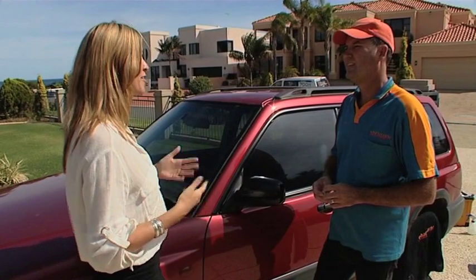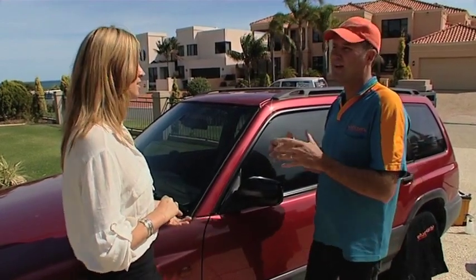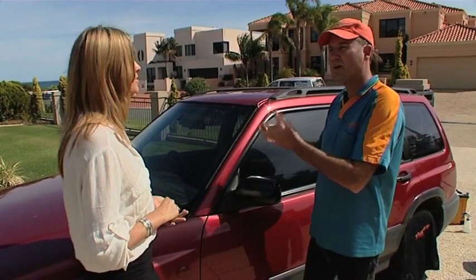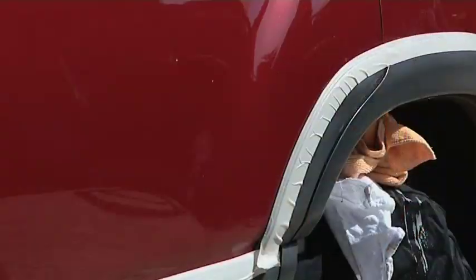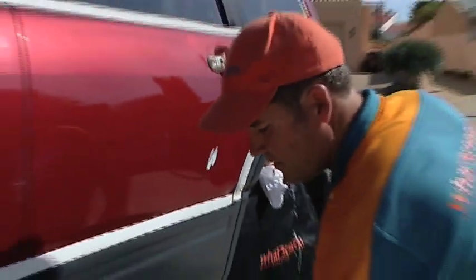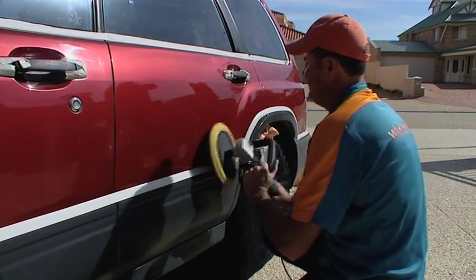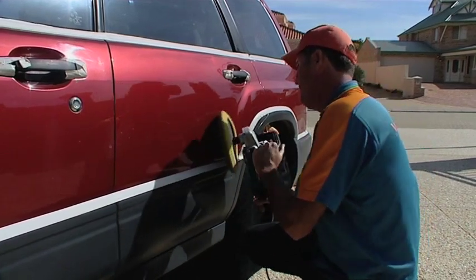So Matt, what do people get when they invest in the business? They get four weeks training with their customers — we go and develop the dealership customers, trade customers. They get trained with that. They get full uniforms, accounts training, signage on the van — you name it. So it's a lot of support. It's not so scary. That's right, a lot of support.